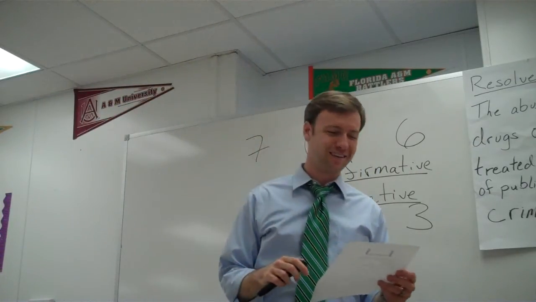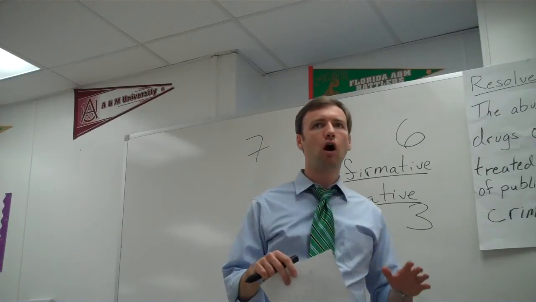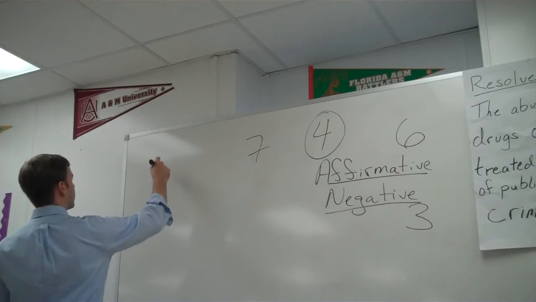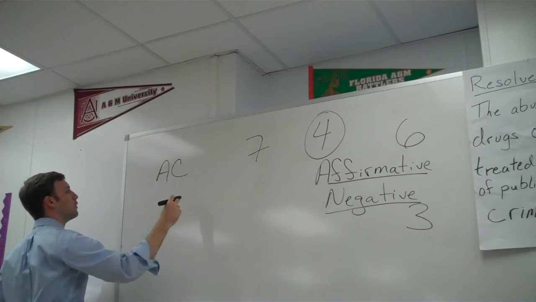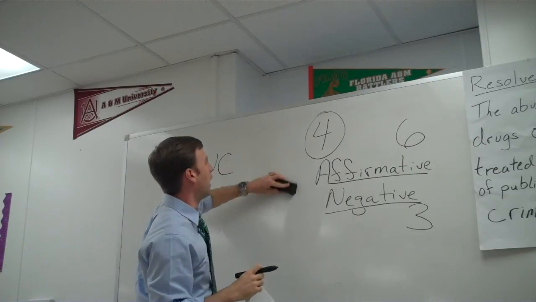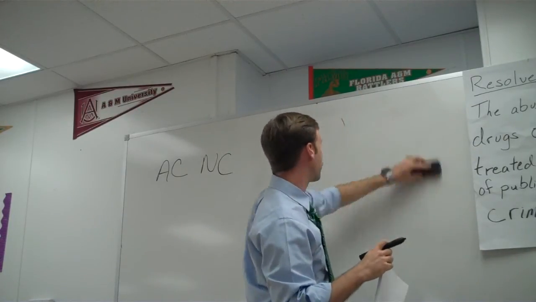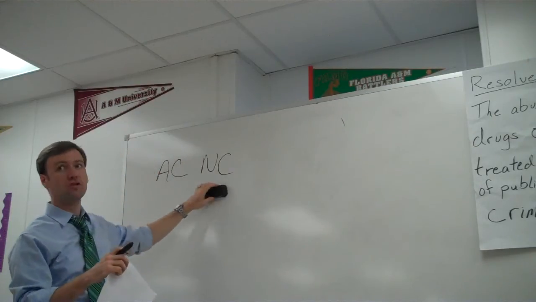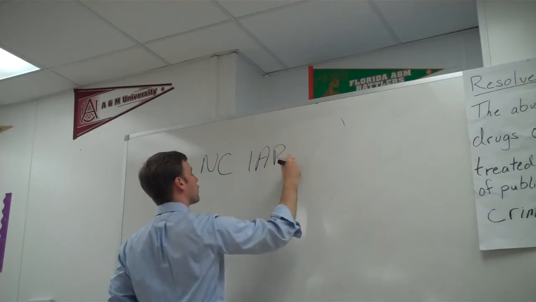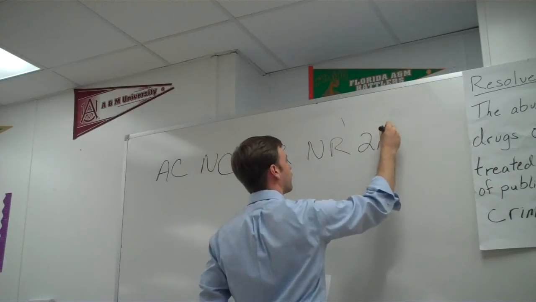Excellent. So, in the first affirmative rebuttal, the affirmative is going to try to say, here are the reasons what the negative said is not true. So the round looks kind of like this. You have the affirmative constructive, then the negative constructive. After you have those 2 speeches, then you've got the rebuttals. And in the rebuttals, you're trying to say why one of these positions is the one that ought to win the round. So then you have the 1AR, the first affirmative rebuttal, the negative rebuttal, and the 2AR, the second affirmative rebuttal.